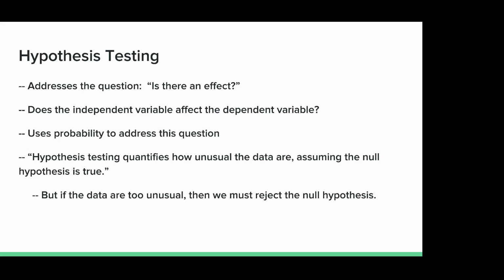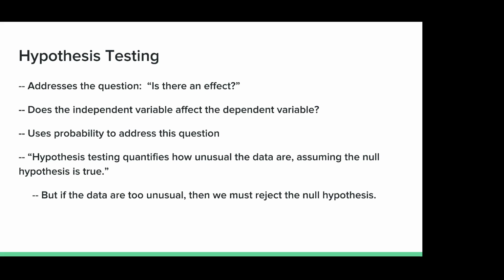Next one, and this is our big topic. One of the two. We've got hypothesis testing and then chi-squared for the remainder. Hypothesis testing addresses the question of, is there an effect? When I used to work in epidemiology, we did hypothesis testing many times a day. So I'm just going to leave it right there.